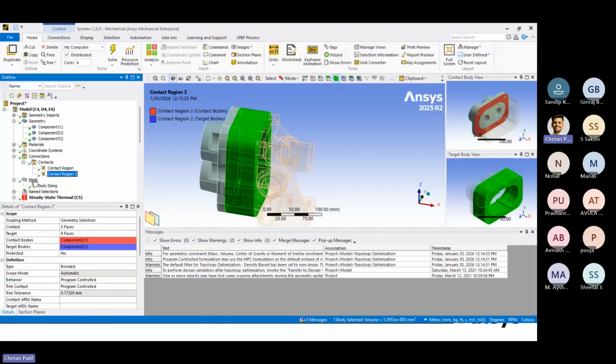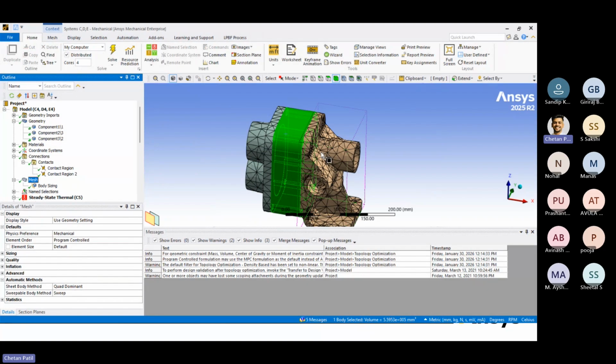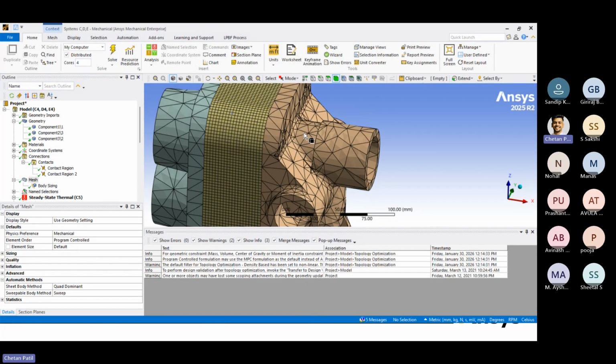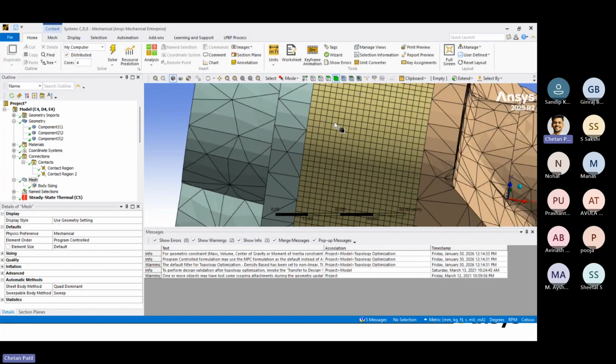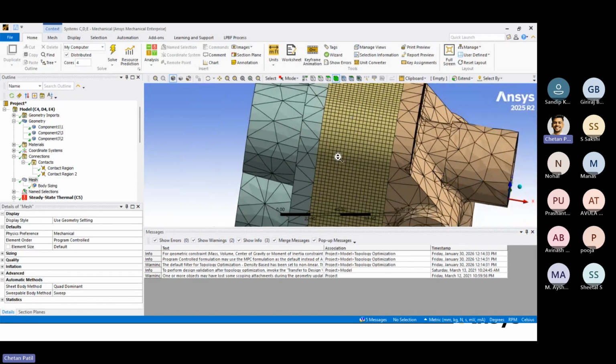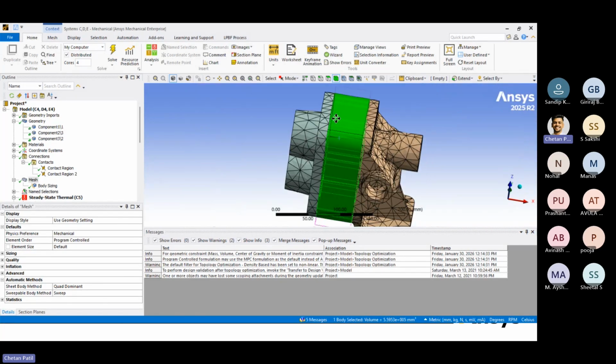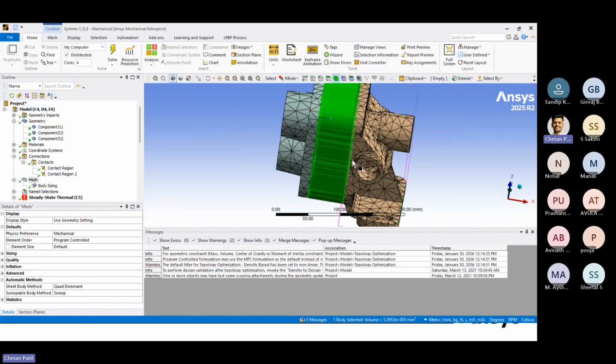Then the meshing has been generated on the geometry. You can see these two bodies are generated with a very coarse mesh. Just the inner body, which needs to be optimized, I have given a hexahedral mesh, which is much better for generating optimized results for any geometry. Usually we prefer generating hexahedral elements with uniform size on the geometry for better optimized results. Over here, I have defined a different body size for this model, and other than that, all the other geometries are coarse.